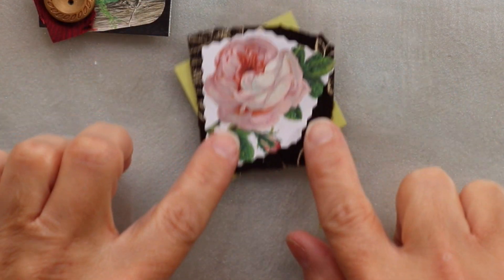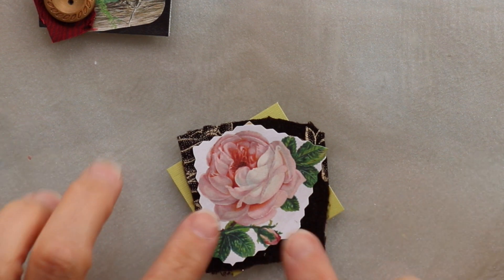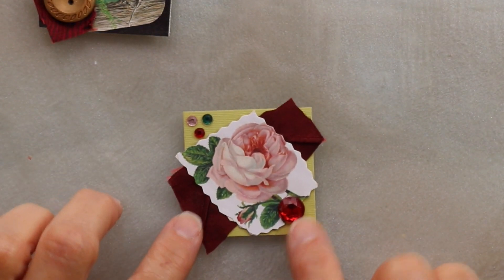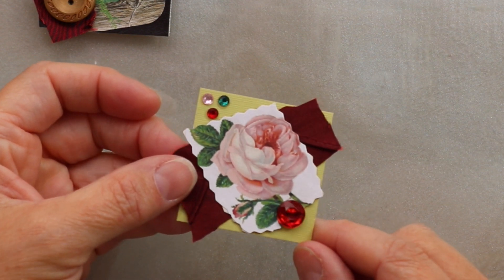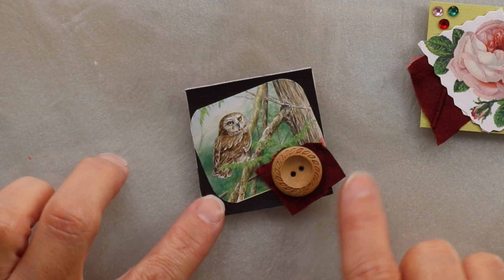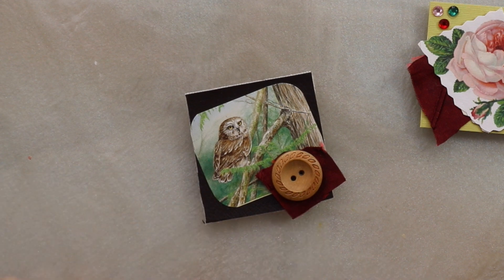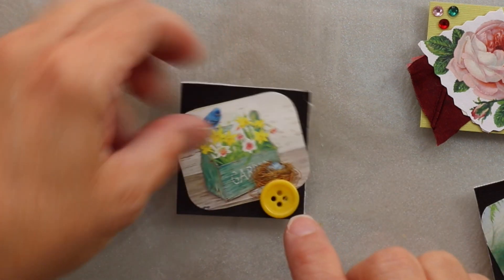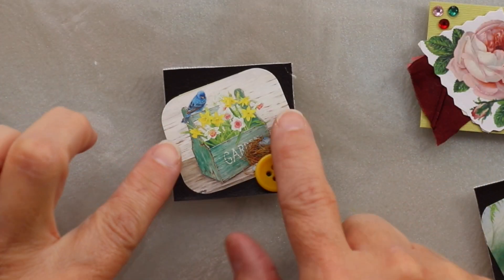This one I was going to put a little something in the corner, but nothing really fit, and I thought it's beautiful the way it is. And then the other one — that's a rose. Here's the finished one. I put three gems on it — hopefully you can see a little sparkle there. Then we've got this one — it's got the owl and a little bit of scrap fabric and a button, and then the little picture from the calendar. This is another one of the calendar pieces, and very simple — just the picture and then the yellow button. I think it's perfect.